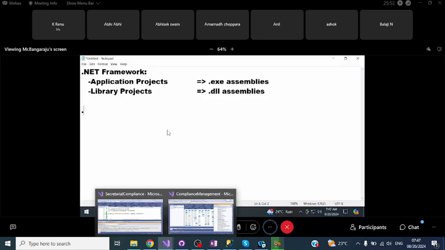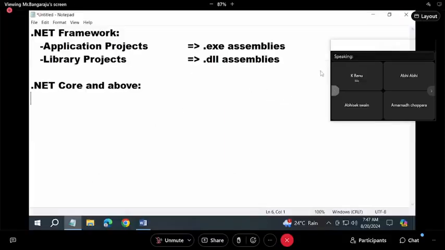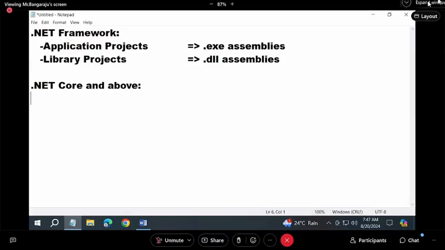Suppose you're working with .NET Core and above, starting from .NET Core 1.0, 1.1, 2.0, 2.1, 2.2, 3.0, 3.1, 5, 6, 7, 8.